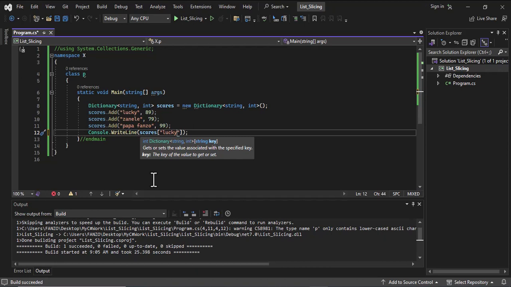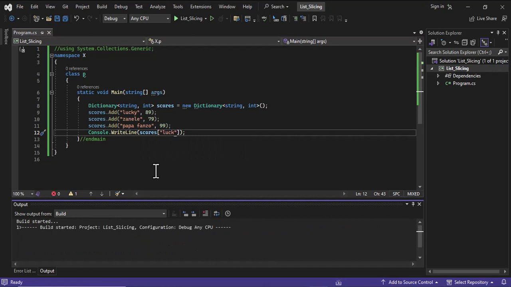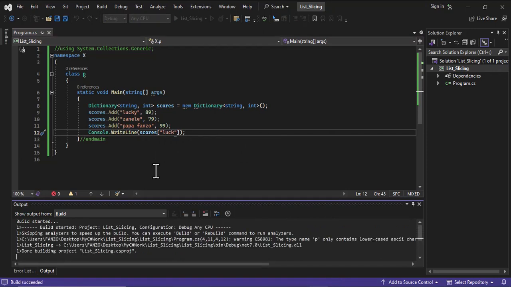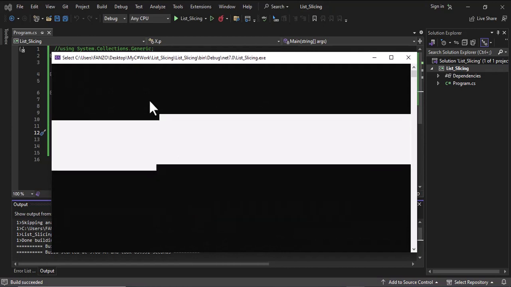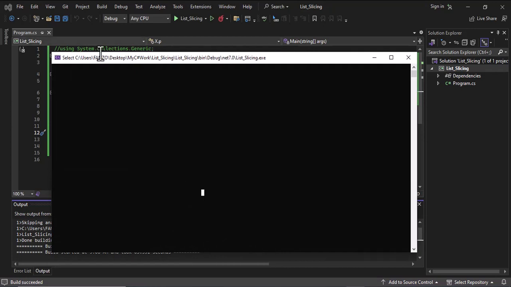So you have to also be very careful that the key that you are using in order to access a certain value is there. Very important. For example, I can come and do this luck, and try to run this and see whether I will find a required output or whether an exception will be thrown. Let's just wait for that.